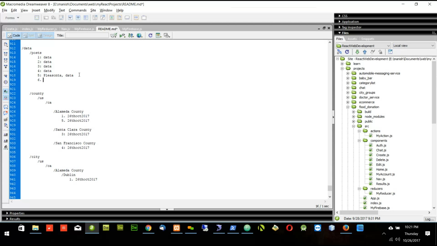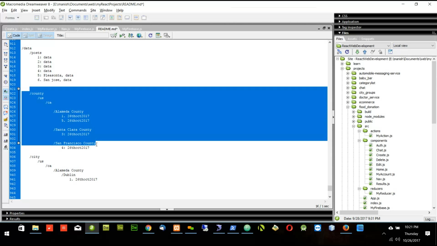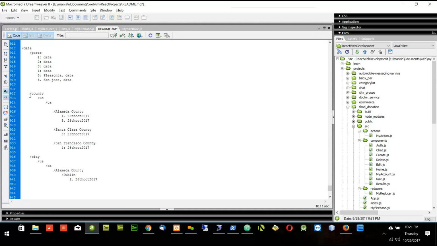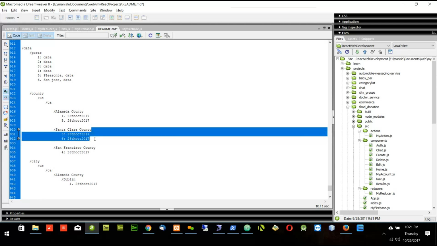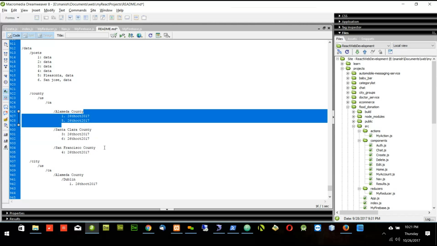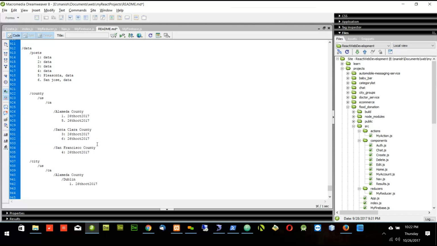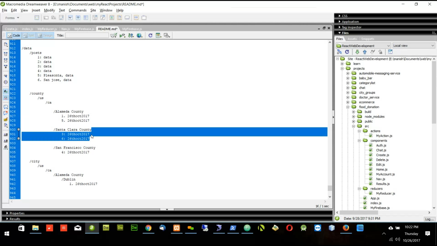Let's say I create a 6th record, and it's in San Jose. The data is in San Jose. So what will you do? How will you add it in the county? Under Santa Clara, after 3, you add it. Right. You will add the 6th number data and put the date here. So now when the user is searching for Santa Clara County, he will get both records, because these 2 records are only in Santa Clara. These 2 are not in Santa Clara. This is not in Santa Clara. So if the user is searching Santa Clara, you will show only these records.